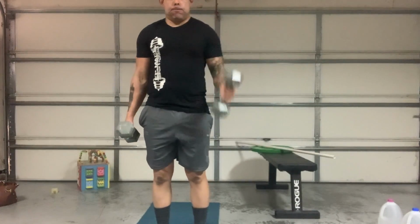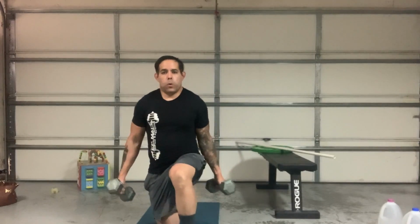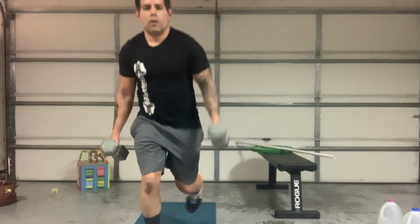We're doing five sets of this complex there. Complexes are great because they train your brain as well. Your brain is following along with what your body is doing. Okay, so it's real easy to get confused and it just forces you to stay focused. Okay, almost done with this second set here.